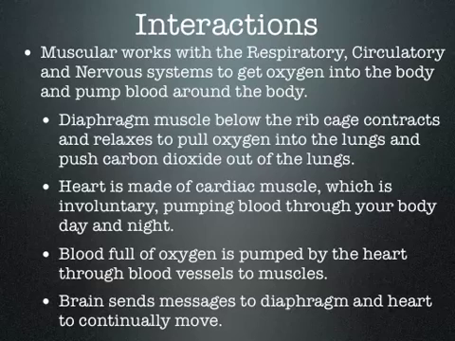The heart is made of something called cardiac muscle. The word cardiac means heart. Cardiac muscles are what's called involuntary. You do not need to think about them moving, they just automatically move. The heart pumps blood through your body all the time. Blood that's full of oxygen is pumped by the heart through the blood vessels and to the muscles.